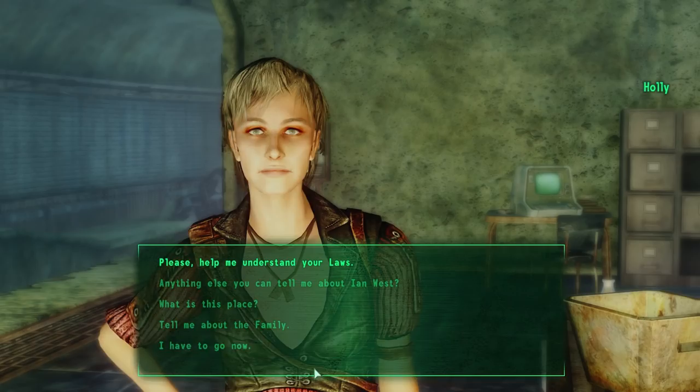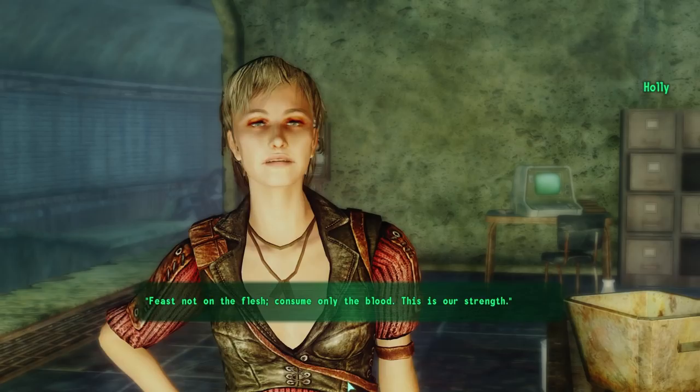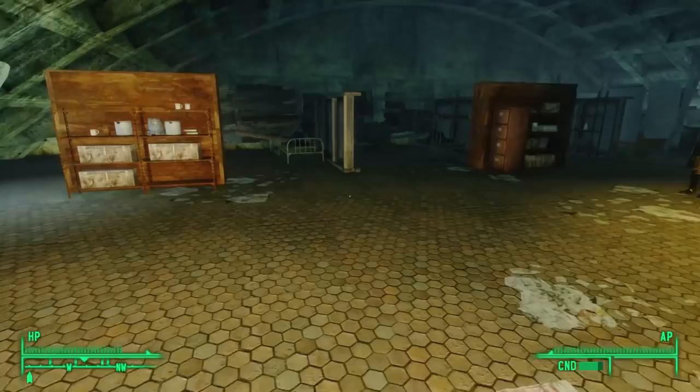Vance wants me to ask for your help to better understand your laws. Each of us is required to speak one of the laws when we hold our ceremonies. I say the first law. Feast not on the flesh, consume only the blood. This is our strength. So they're serious about this whole vampire thing. They only drink the blood, they don't eat the flesh, but for what reason? Is it morals? Heading upstairs, we can talk to the first sleeping family member.